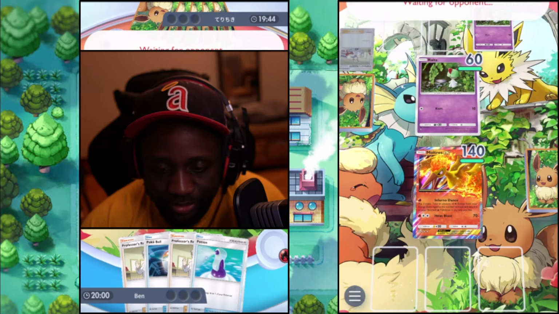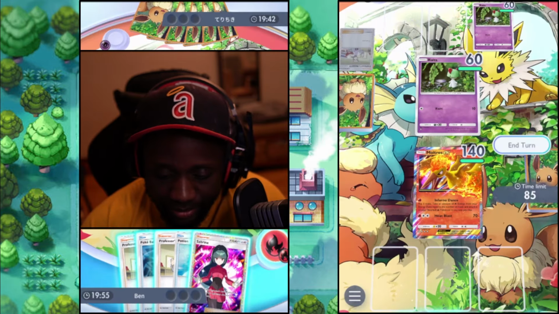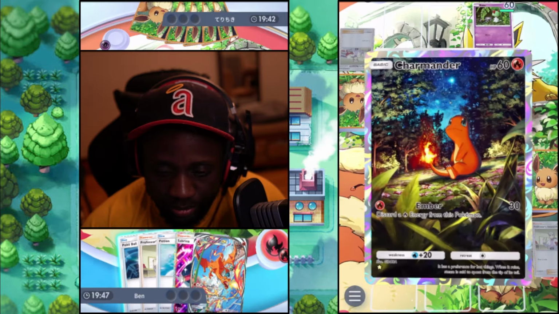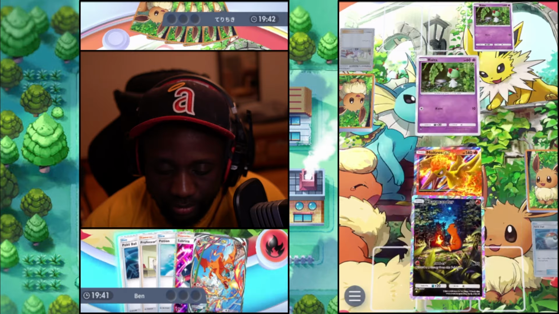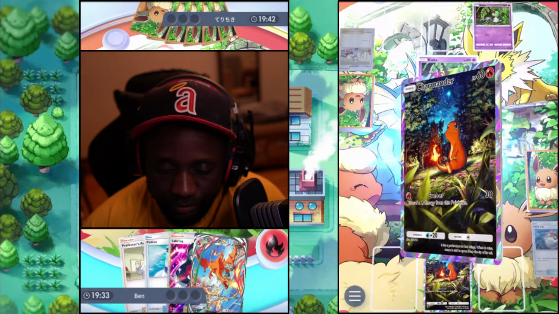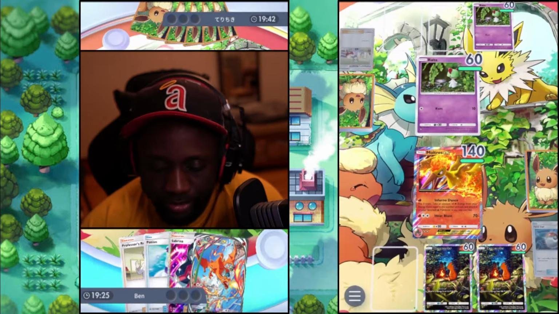Alright, drop your Mewtwo EX that you just got from the Pokemon Professor's Research. Oh, you didn't. Boop. One, two, boop. Okay. Lovely. Let's throw out our second Pokeball. Lovely. There we go. Throw you here. I love to see it. And then we get another Professor's Research next turn.